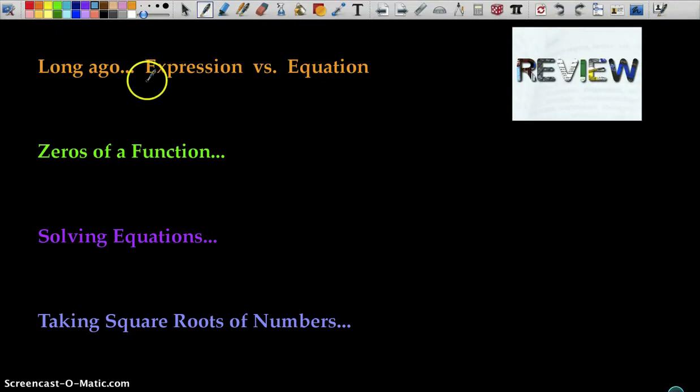Hey, all right, so the beginning of this lesson actually is going to start with review of a lot of things that we've done quite a while ago. One of those things being expression versus equation. So remember that expression is something like x plus 3 or 2x minus 6. Equation, remember that this EQUA part is equal, so x plus 3 and then we have equals 7. So that's the difference between expression and equation.